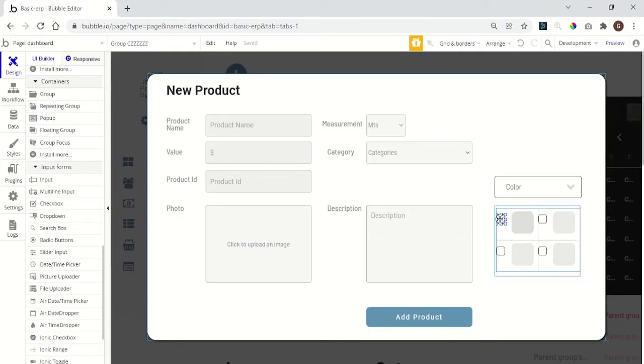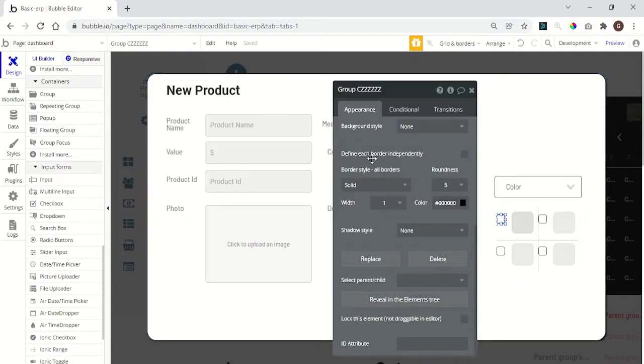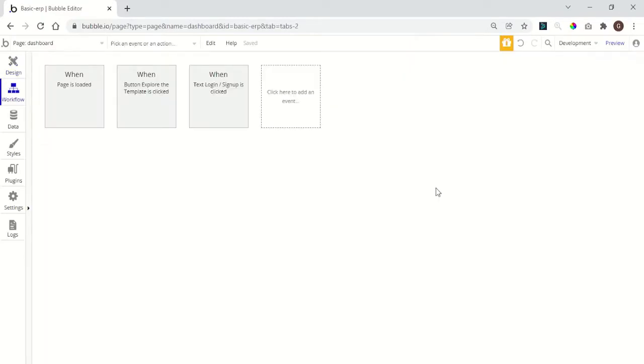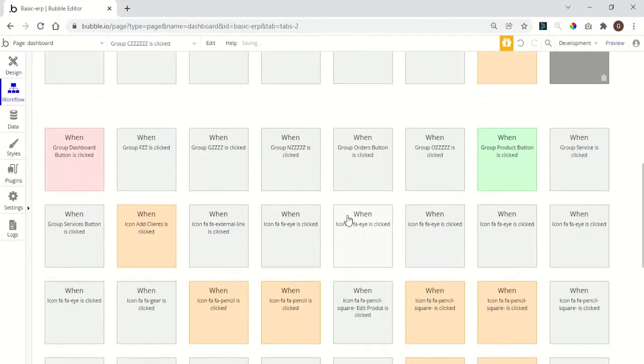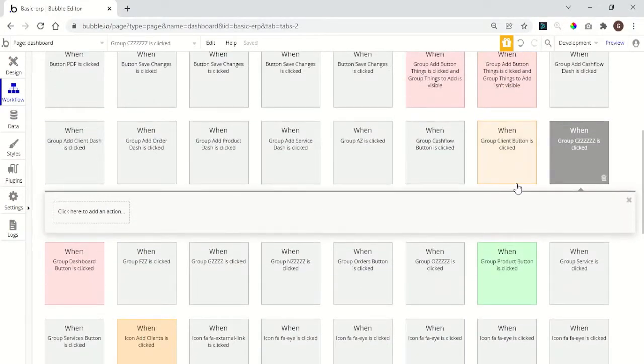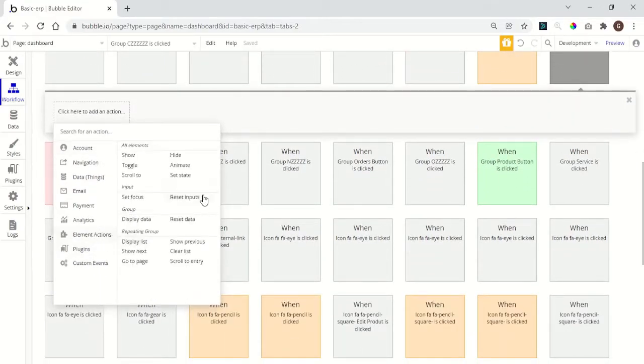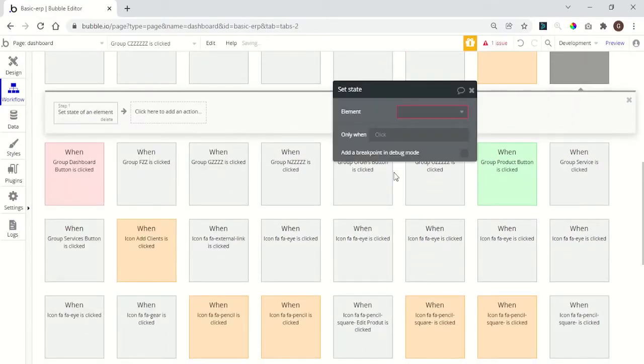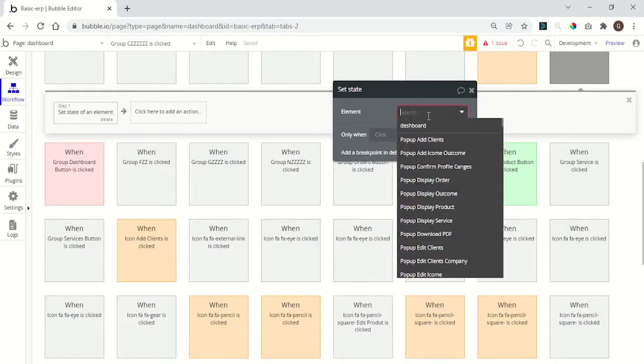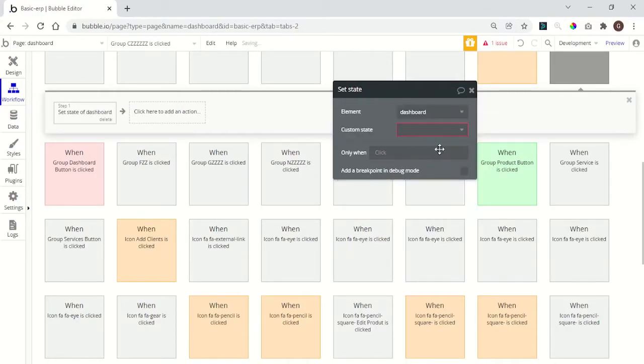We need to add an action now. So once the user clicks here, we need to set a state. Click here to add an action, element action, set state. Here in element, click in dashboard. That is the page that we are.